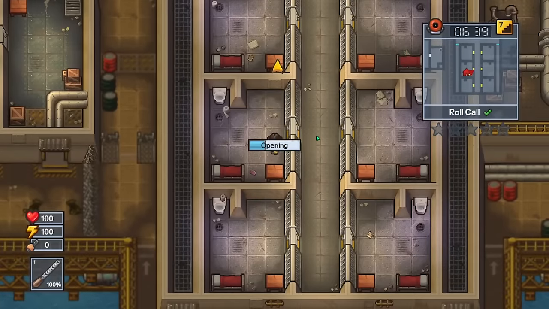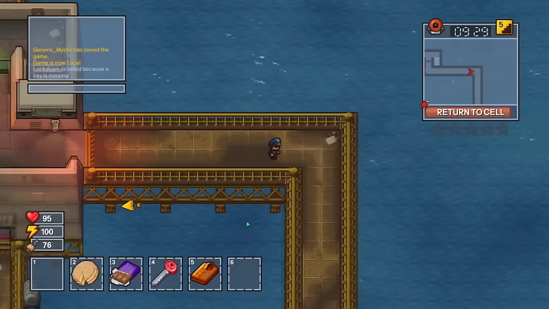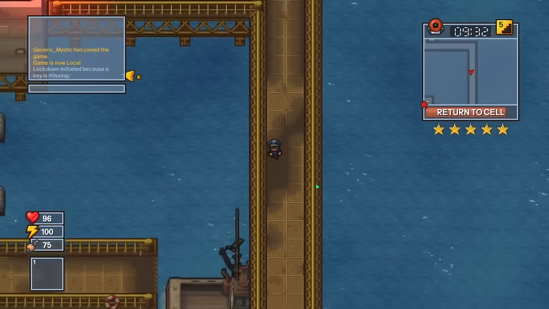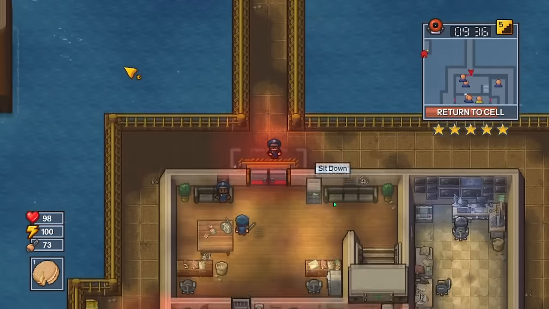As for our flying vehicle escape, we only need to get a staff key and make it into the guard building filled with guards while going across a long, exposed platform that snipers can shoot at. Yeah, okay, it's a little harder than one would think.